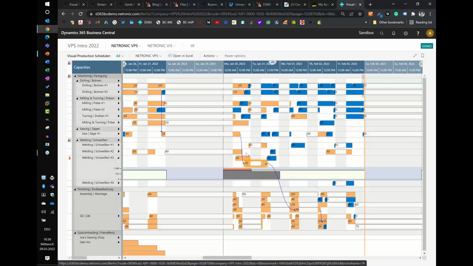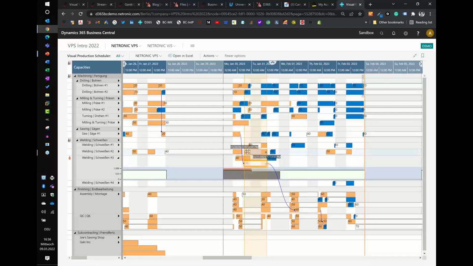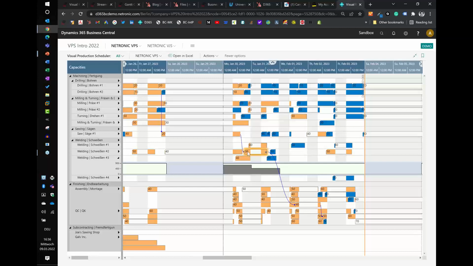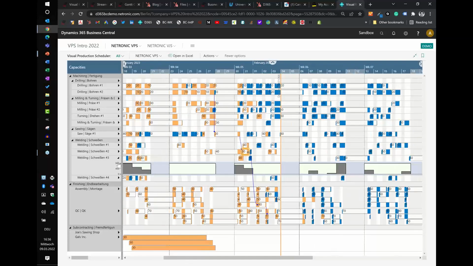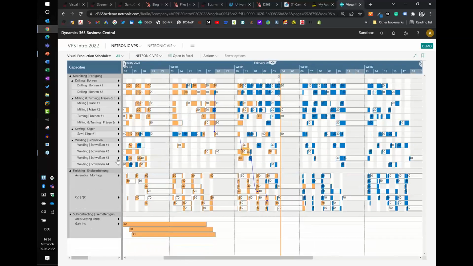But as I have some idle capacity here on my welding number 2 and also idle capacity on welding 4, I could also change the routing as follows and move it from one machine center to the other. Then it's positioned there, and now you see all these symbols are gone because currently I have a schedule with no overloads. And then I can also collapse this again because I don't need it anymore.